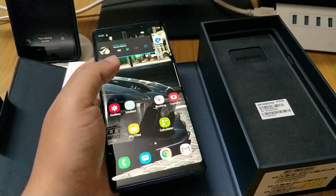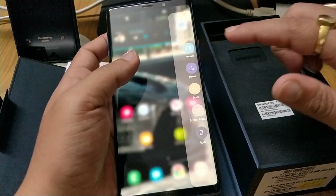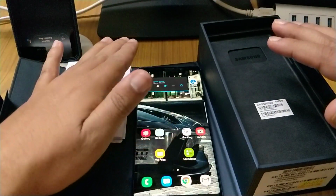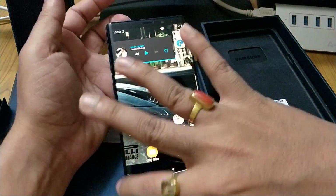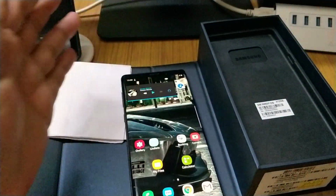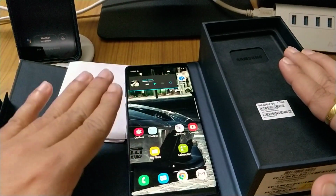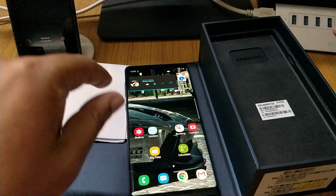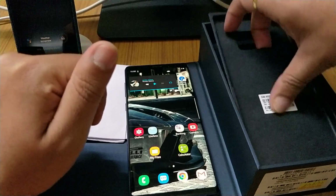You will get lots of features on this phone, like the S Pen and everything. That is Edge display, because it is an Edge display. I think this is the last phone of Samsung with a full display, because in the near future we are getting Infinity O, Infinity V, something like that. So I would like to stick with this phone for a really long time, another 1 or 2 years, till we are getting the Android updates for this phone.